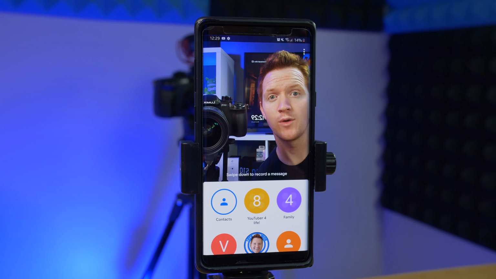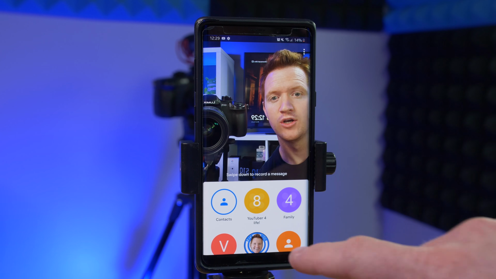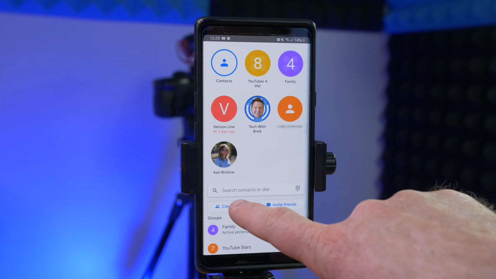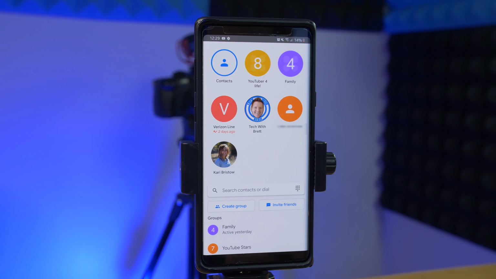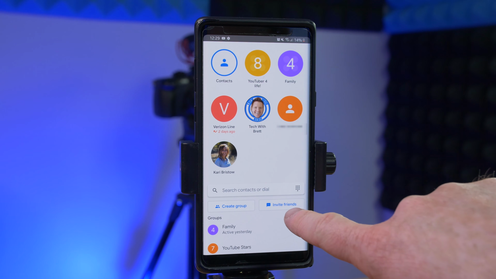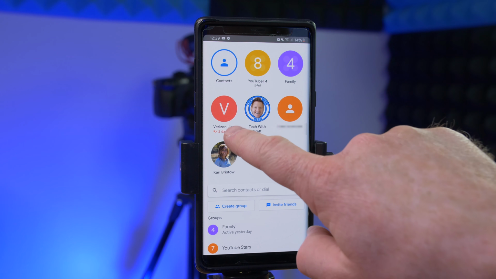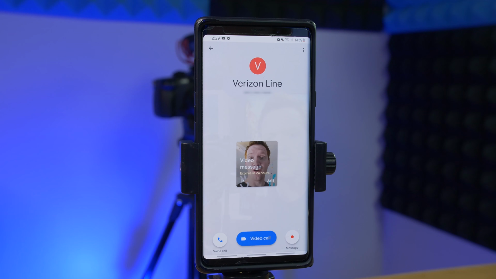So now let me show you a few other ways in which you could message people through Google Duo without doing a video or a voice call. So if we go into the contacts down here, you can swipe up to see all your contacts, you could search for a contact or add in their phone number. You could also invite your friends right there, but I already have a contact right here I want to message. So I'm going to open that up, and then here you can do the voice call, you could do the video call, or over here you have the message option.